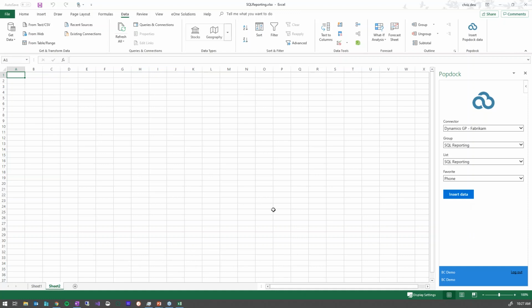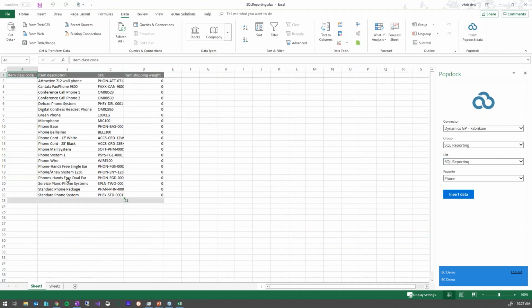Okay. Didn't look like it did it, but it should be pulling that data live from the system. I should basically have had the same thing that I had in this tab. It should have put it in my second tab. So there's some cool things that we can do around that.